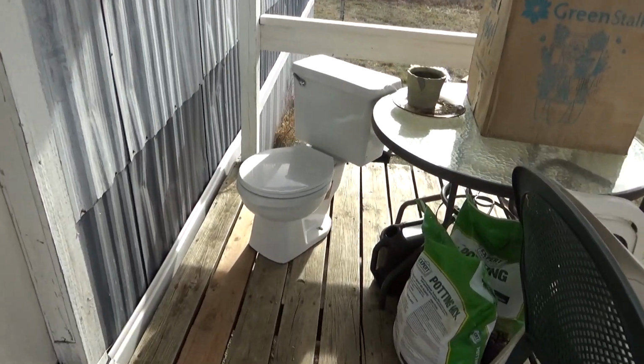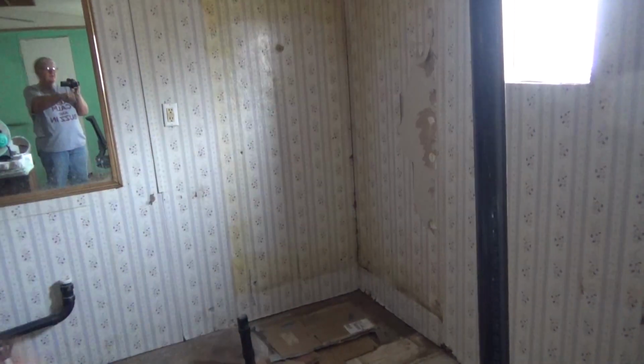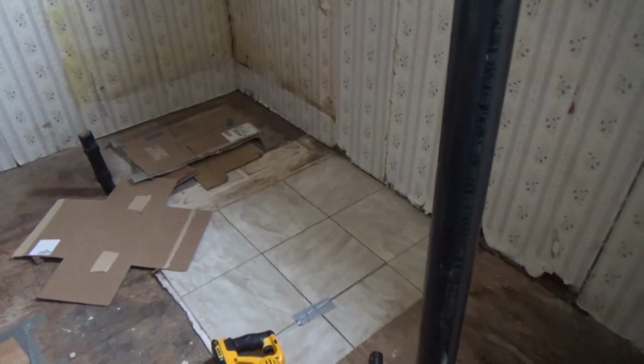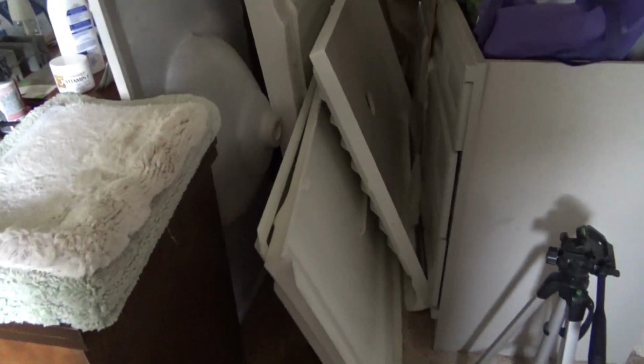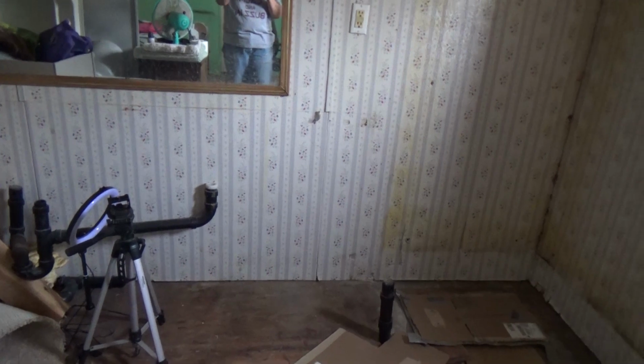My toilet is on the front porch now. So here's a mess I have in here. I did finally get the shower taken out. I got the toilet taken out. I was working earlier today on the floor. I don't know what I'm doing. Here's the vanity that's going to go here. This is the shower stall that's supposed to go here, so I've made some progress, but golly guys, I've had a year. Taking out the wall, we're going to extend the wall out because this shower is bigger than the old shower, so that's what I'm going to try to do there.